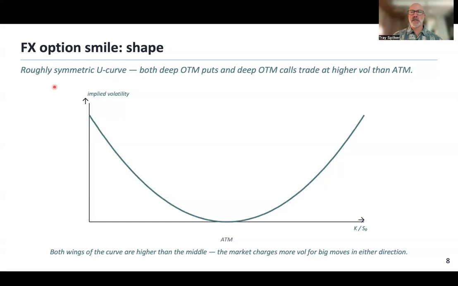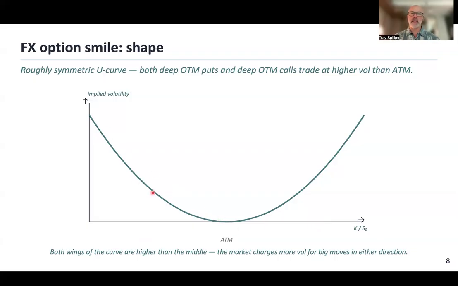So what we're doing here, just to define things, we have implied volatility on the y-axis, and we have the ratio of the strike price to share price on the x-axis. So essentially, here in the middle of the x-axis, this is basically where the share price and the strike price are equal to each other. So the option is at the money. Now, these deep out of the money put options, if we're looking over here, or deep out of the money call options, suggest that large currency moves in either direction will trade at higher implied volatilities than at the money options. Right? That's what it's telling you.